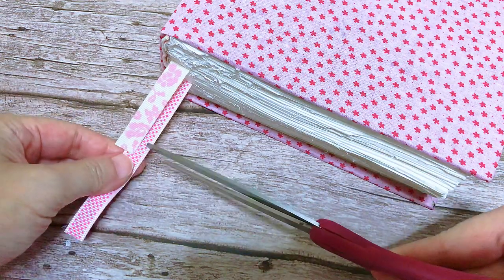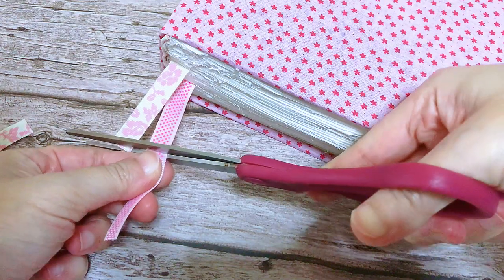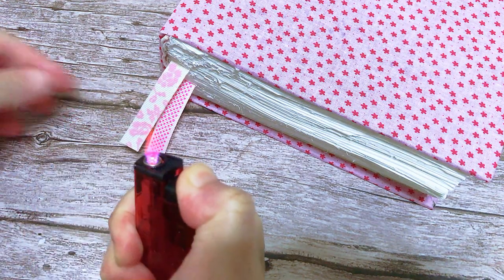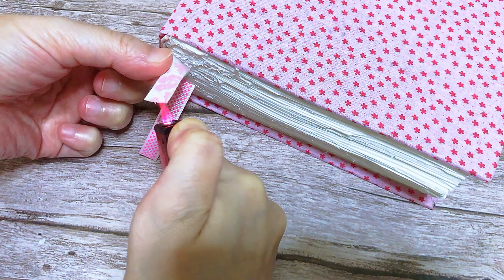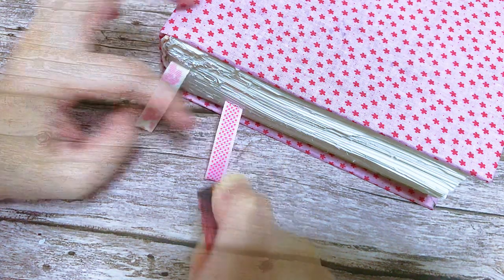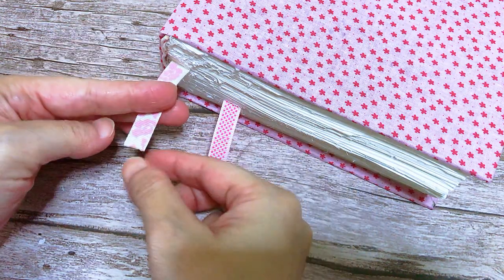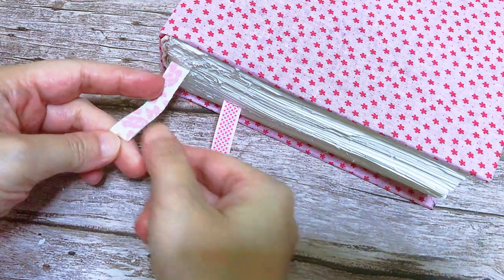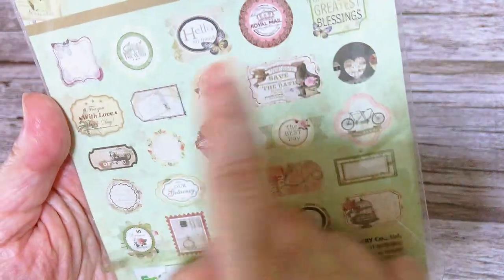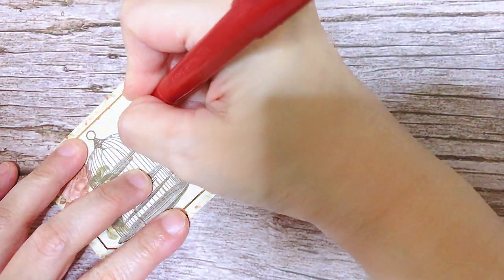Finally, time to trim up the bookmark ribbons. I'll burn the ends of each so they won't get frayed in the future. I'm just gonna go simple with the cover decorations. With this die cut. A simple brush lettered title.